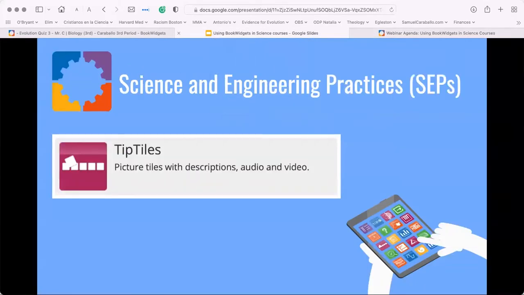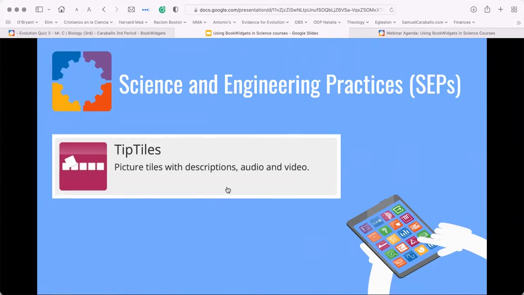First of all, as science instructors, we are required to address different skills. And one of the lists of skills is sometimes encompassed in something we call the science and engineering practices, the SEPs. I'm going to use another widget within BookWidgets to show you how I have decided to arrange those practices, not only for myself as an organization tool, but also for people who would like to learn more about these practices.